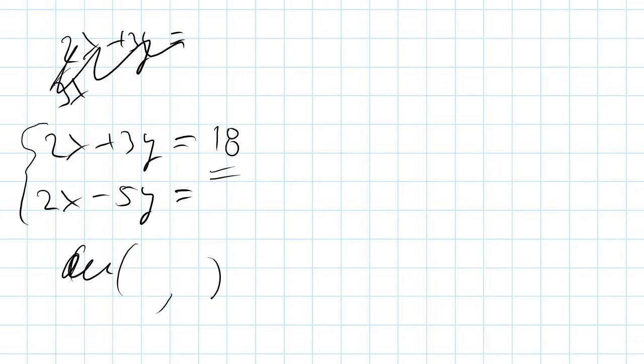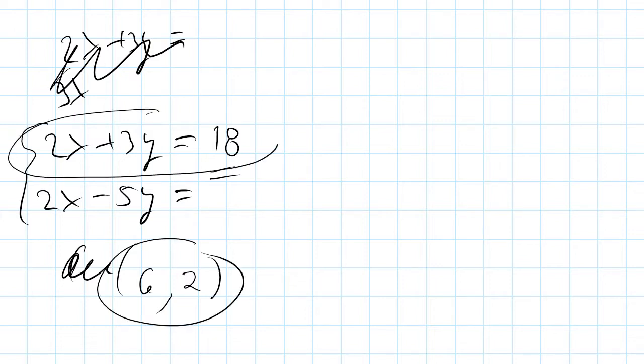I don't want to pick 0, 6. If I pick x equals 1, then 2x is even. So that's the problem. Wait, sorry. If I pick an answer, I need to pick y to be an even number, because 2x is definitely going to be even. So 2, let's say. 2x plus 6. So 6, 2 is an answer that will be easy to graph, and the answer will be integers. If I do 2x minus 5, I just put 6, 2 in. I get 12 minus 10, which is 2.